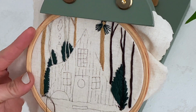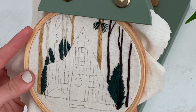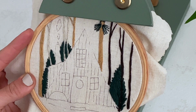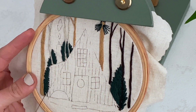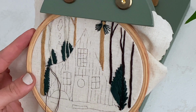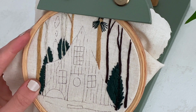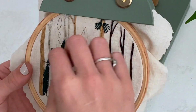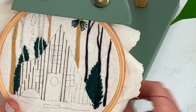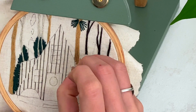Now we are going to go ahead and start stitching the siding. Here I am stitching the small guidelines in the siding and the lines that kind of differentiate the panels in the siding. Don't worry if these aren't perfect or if you stitch over them in the next steps, because we can totally go back and fix them. Also, don't worry if you stitch right over your windows. You can see here that I actually stitch over the windows in a couple places. It's totally fine. You can stitch over it later.